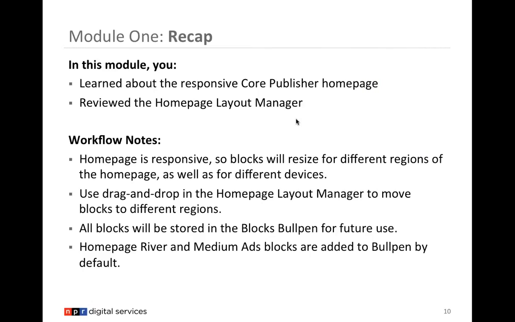A few notes for this module. The first is that always remember that your homepage is responsive, so different blocks are going to resize for different regions as well as different devices. It's a drag and drop mechanism that you're going to be using to drag things from your blocks bullpen to your homepage layout manager regions. And remember that all of those blocks that you create in the block factory are stored in the blocks bullpen for future use. And then the homepage river block and those medium ad blocks, those are added to your bullpen by default. So you can choose not to use them if you're not using underwriting, just leave them in the bullpen, but they are created by default.